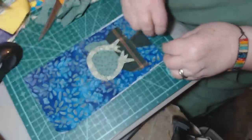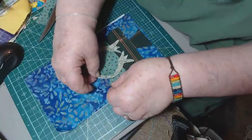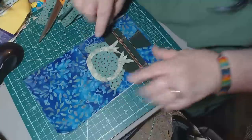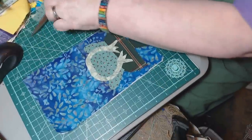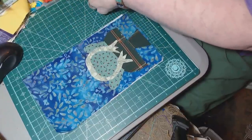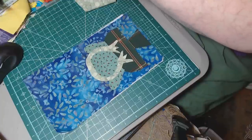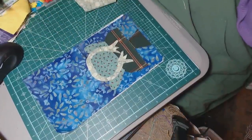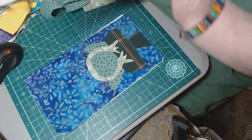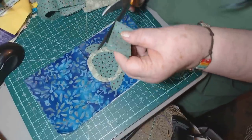Okay, so that does look like a knee. It does look like a knee. Oh, yay! Okay, but he needs feet back here, too. So his feet, let me do this way on the feet. So, I mean, this is a special frog. Now, he's very special. Just take my word for it.